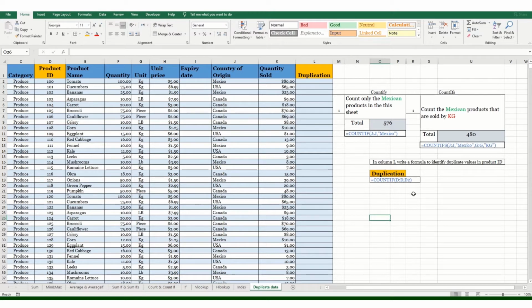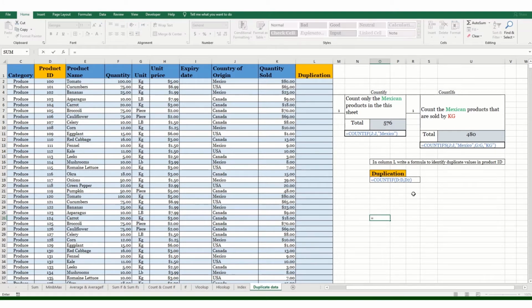Basically, CountA counts all values, regardless if they are text or numbers. So if you remember well, the count function counts only numbers. So it does not count texts or empty cells. So the CountA basically counts every cell that is not empty. And this is very useful when you're dealing with records that have numbers and the other record has a text. So this is very useful. So let's check this example and see how the function works.